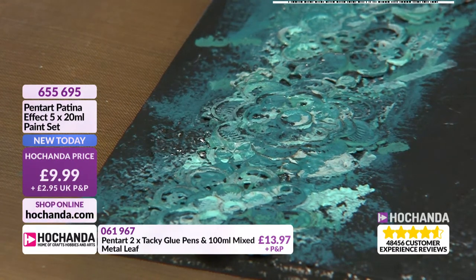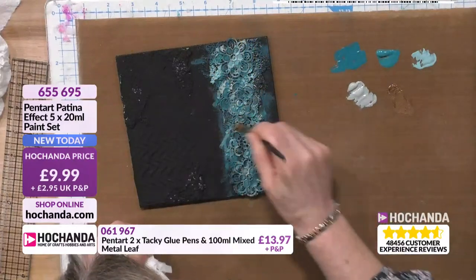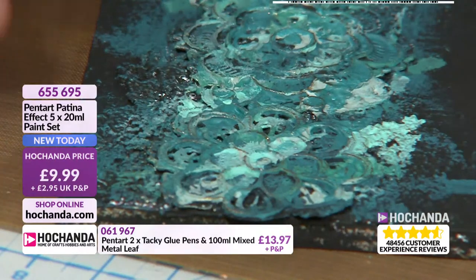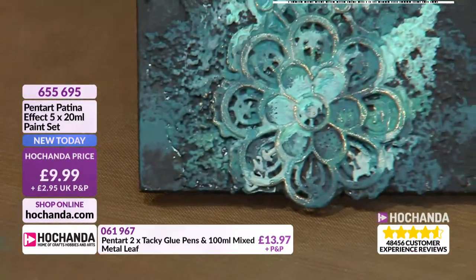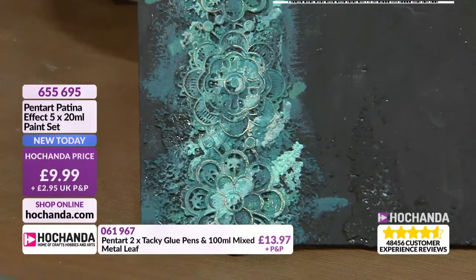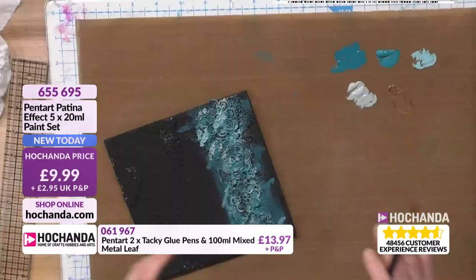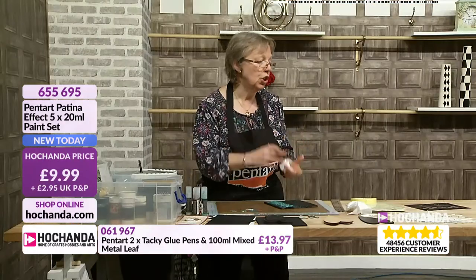The rust is a little bit different, and we'll come to the rust in a moment. But can you see, hopefully, as I'm going over with the copper, it's just picking up that surface. Now, obviously, we're looking at just a section of it, but if I just flash that to you. I call it cold gold, but like you said, it's actually antique copper. It's a copper, yeah. Look at that. So it's gorgeous. The overall effect is however you want it to look.